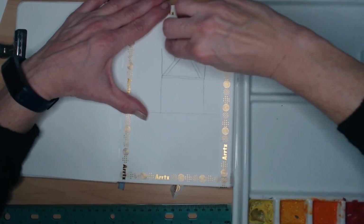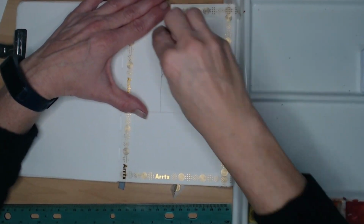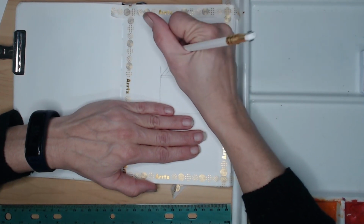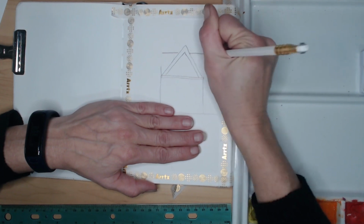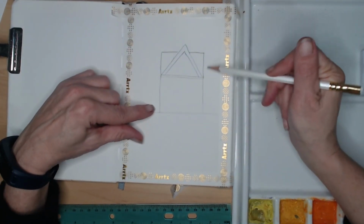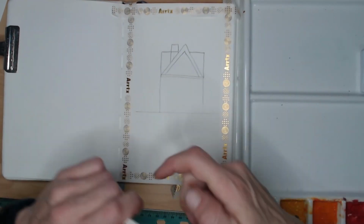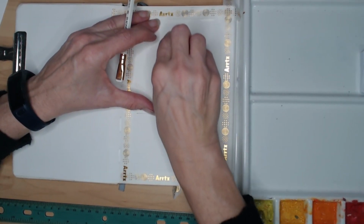I always sketch a lot with you guys, and this is why, because if I mess up, okay, I think that was too high. So let's do it this way. Get my triangle first, and then probably like this. Okay, that looks a bit better. Because you don't want it to be the same width as your house there. Okay, and here's the chimney. And then what I like to do is erase that little line.